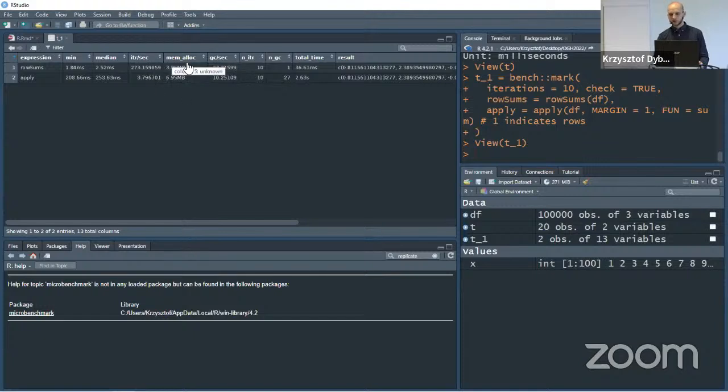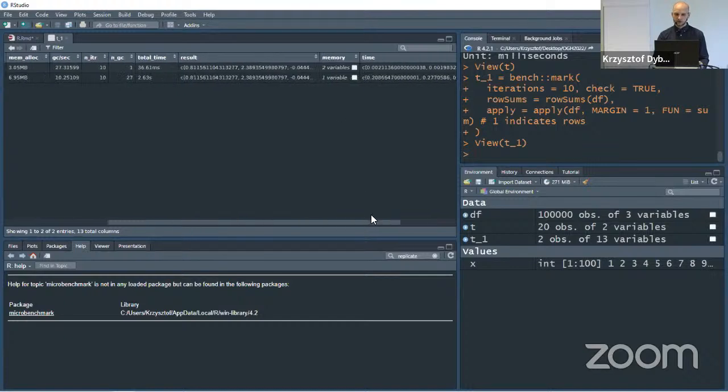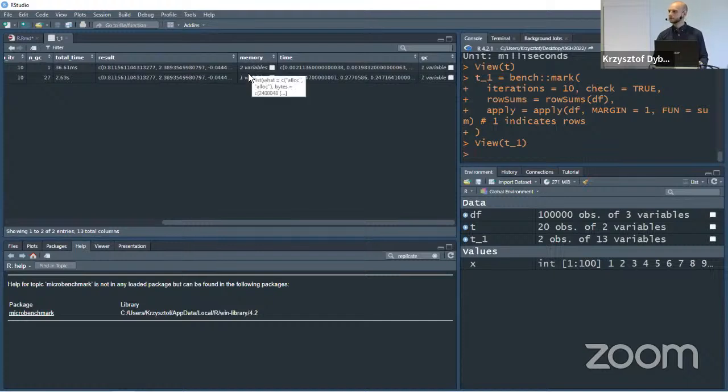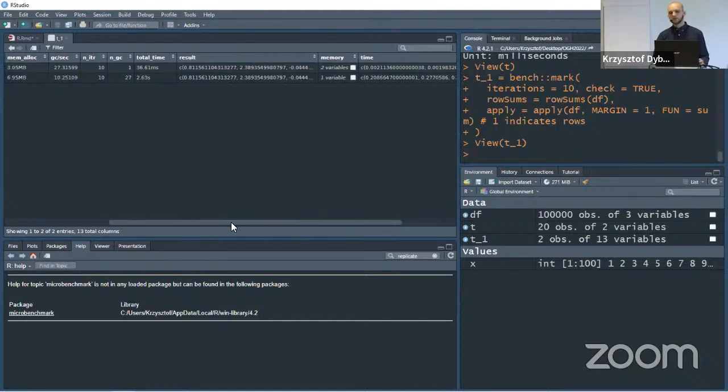Or you can check in this package memory allocation, garbage collections per second, number of iterations, number of garbage collections. From all these numbers, the most important is the median, and iterations per second.